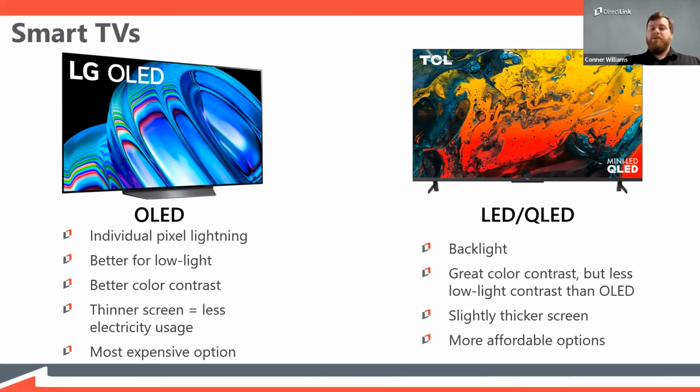There's also a couple other things to consider. TVs have something called a refresh rate. That's measured in hertz, and that's the number of frames per second that the screen can naturally produce without any enhancements. Higher rates help produce smooth, seamless pictures. How they're measured right now is 60 hertz or 120 hertz. That just means the frames per second that the video was shot in. So if you shoot video in 60 frames per second, that means every second of video has 60 different frames. The more frames there are, the smoother the picture looks, especially in slow-mo, things like that.